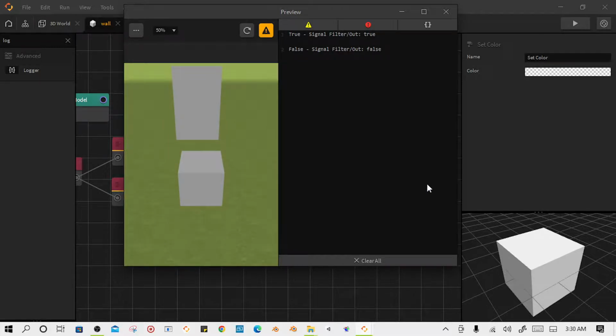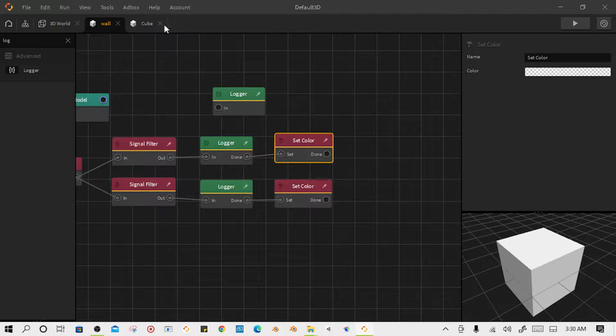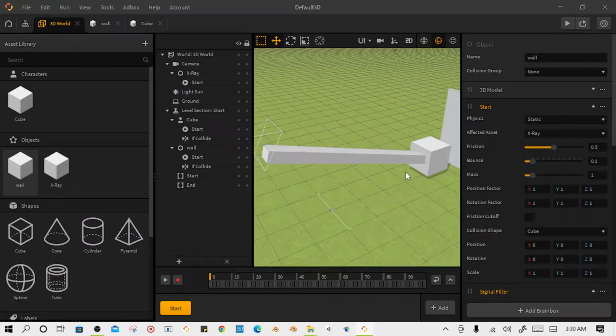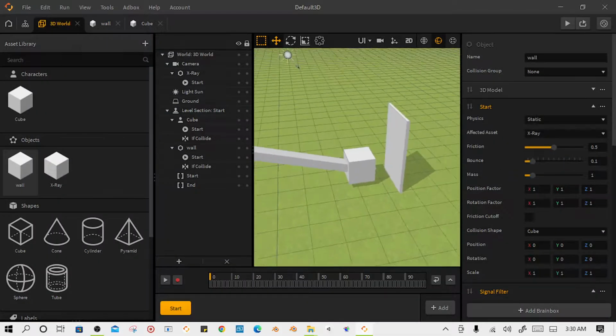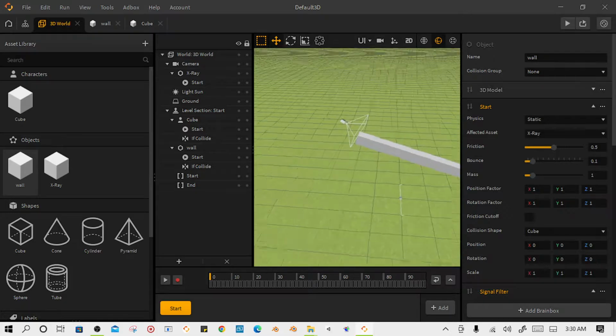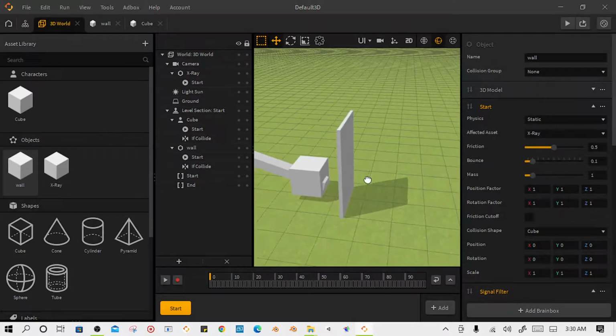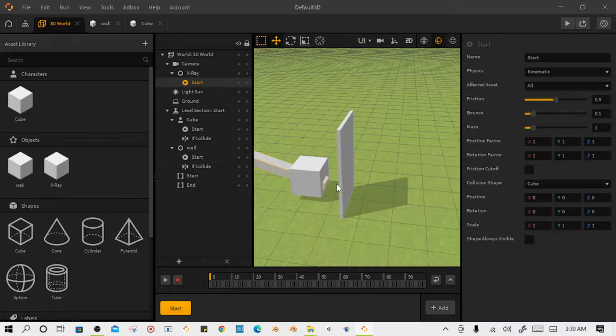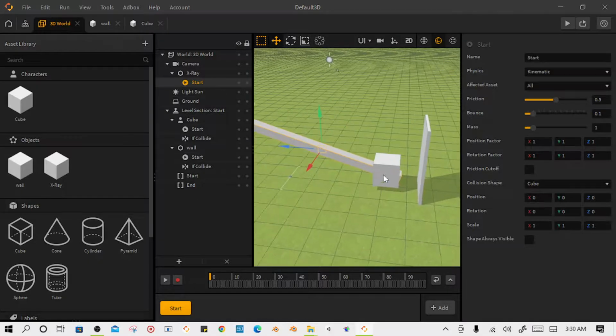Now, if we go to the X-ray, here we can see that it's already kind of touching the character right in the front here. See.